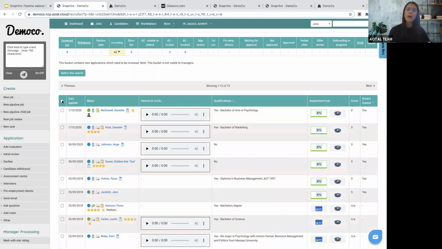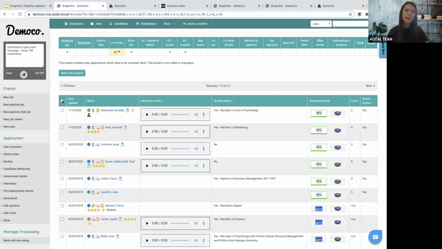I guess something about a pipeline is that you may not have any roles available immediately, and that is definitely something that happens because it might be for the whole country, and certain locations don't recruit as frequently as some of the main locations. So it is really important to make sure that you keep your talent pool up to date with what's happening.